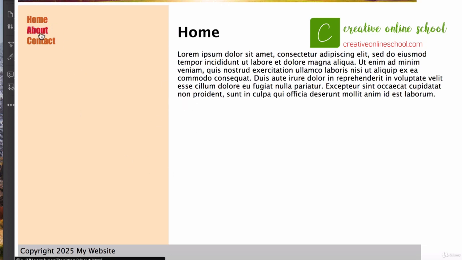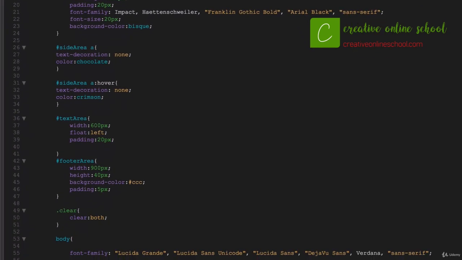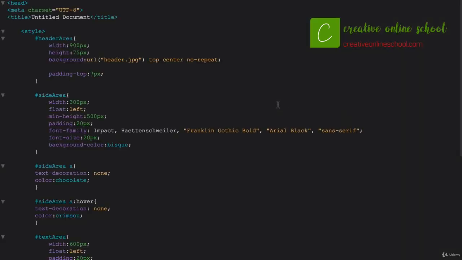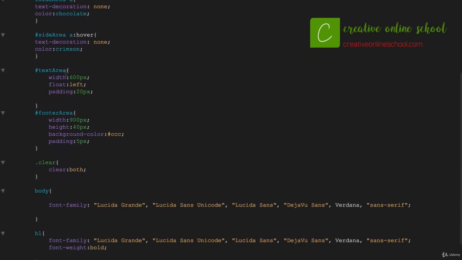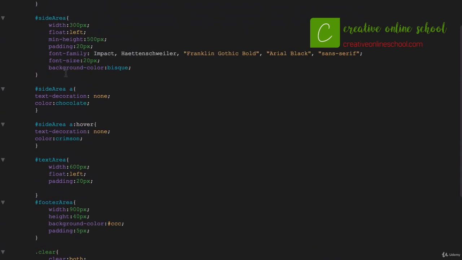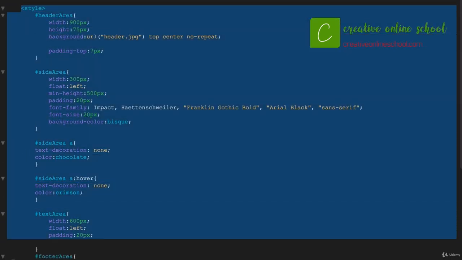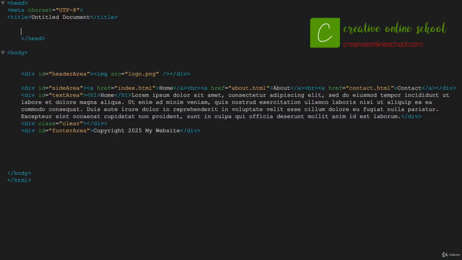All right, so I've got my home page. I've got these 3 pages here. And now what I could do is, I'm going to go ahead and save this as index. I've been calling it something else up until this point, so let's save it as the home page. But because I want to have a couple other pages all using the same style sheet here, I'm going to go ahead and cut all this out. And let's go ahead and save that.